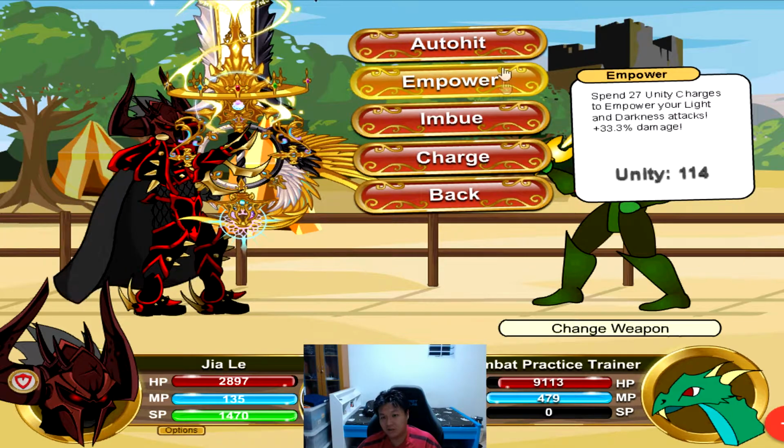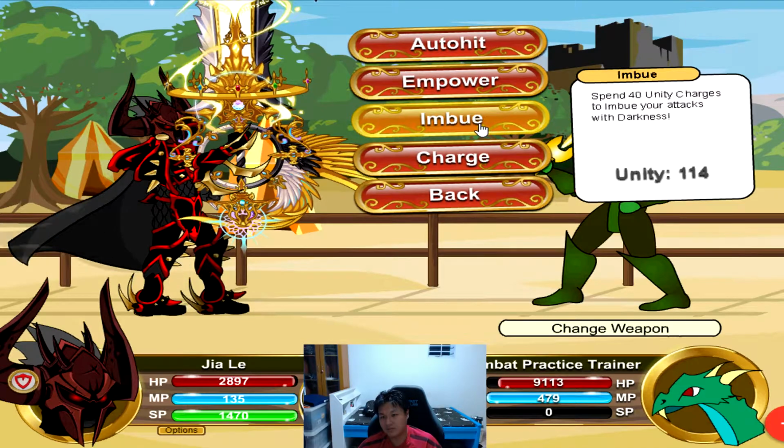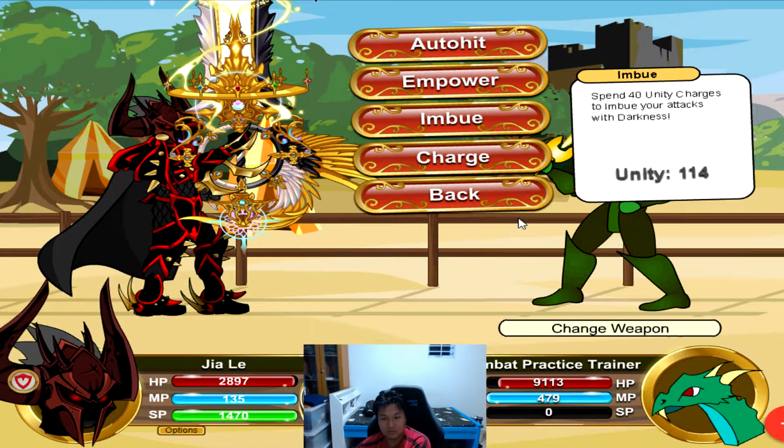You'll most likely be using auto hit and power, unless you want to use this as your darkness weapon as well, then you'll be using imbue. Other than that, you'll be using this tool, which is like 54 charges per turn. If you include the attack into the equation, that means you're spending 50 charges per turn, which will last you 4 turns, and that is usually more than enough to finish off the battle.